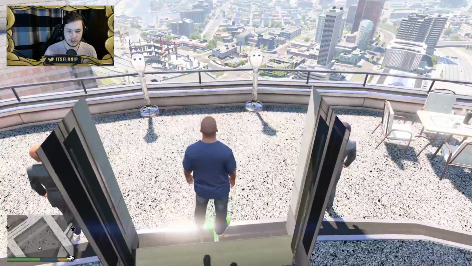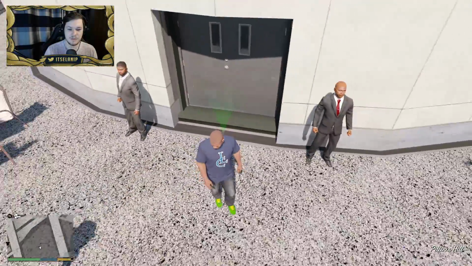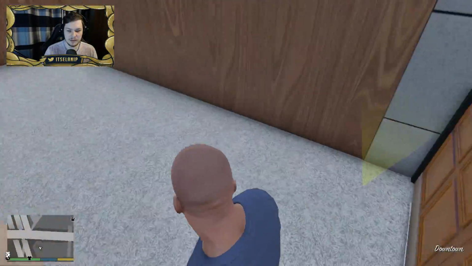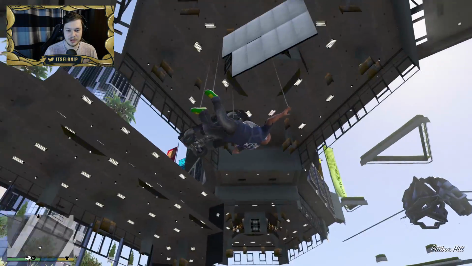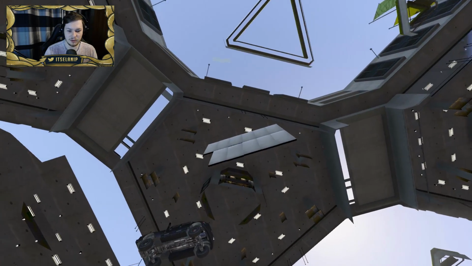If we go through the green one, it takes us up. But this is where I think the teleports have kind of messed up. Because if we go through the other one, watch this. We go through this and it kind of just glitches out. But you can see there's the vehicles, right?